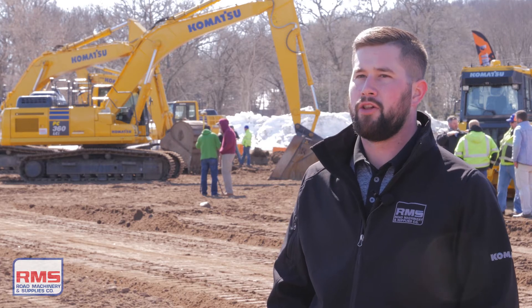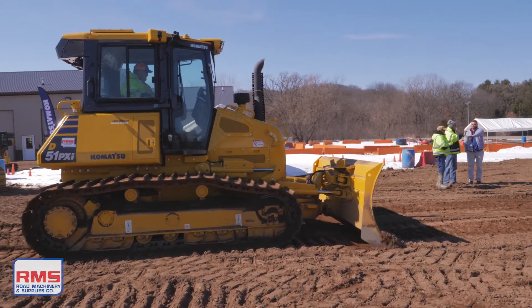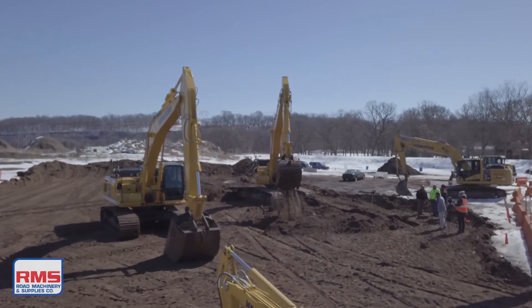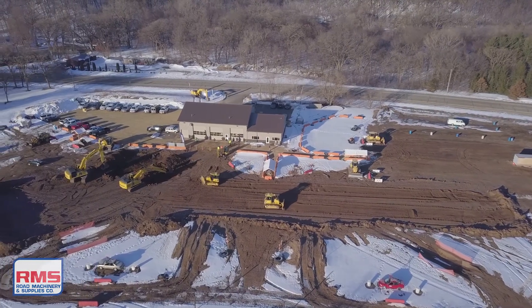If you have the technology already or you're interested in taking a leap into the technology, this is a great way to learn about all the features a TopCon Basin Rover or a GPS excavator or dozer can give you. If you're interested, come to the demo day — spend some time in the seat, get out and use the equipment, and see how well it actually works.